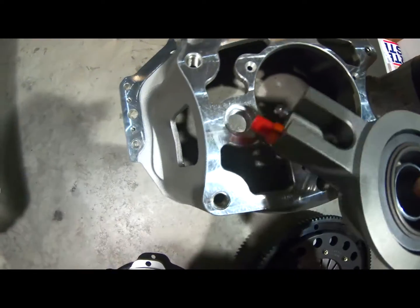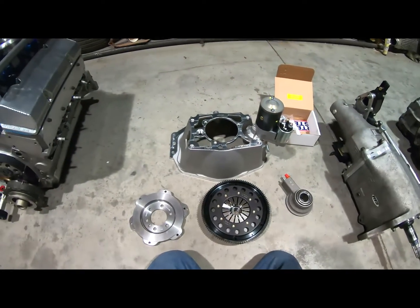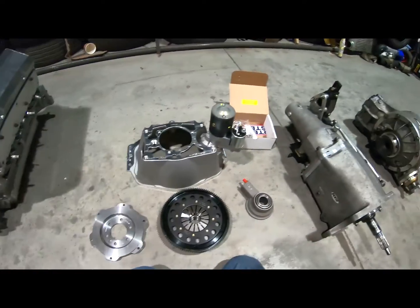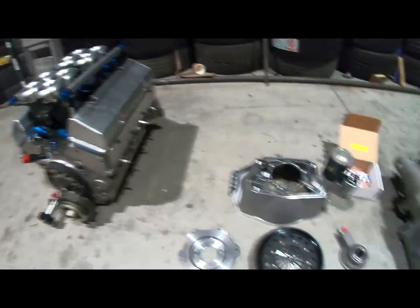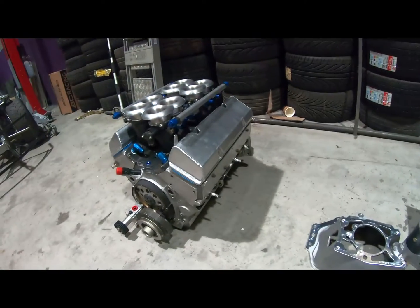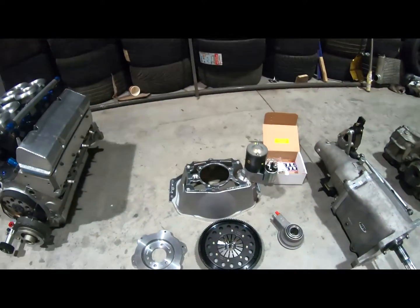So genius, simple, just an amazing piece of kit. So that bolts to that, bolts to that, bolts to that, and should be totally indestructible. 800 horsepower, I hope, of awesomeness. Pretty fucking cool.